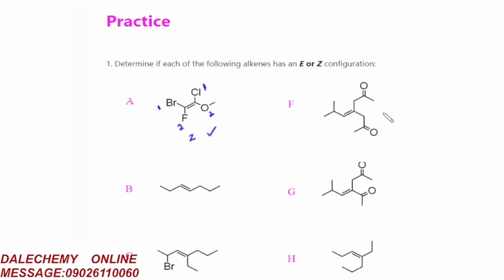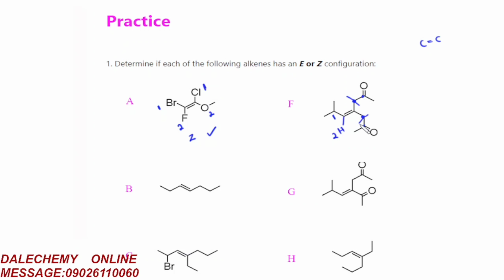For this, now this is the parent alkene we are looking at, not this, because this is doubly bonded to oxygen. So we are looking for carbon-carbon double bond. Okay, so I have to put the hydrogen here for you to see it clearly. So this is definitely going to have 1, the carbon, and this is going to have 2 because it's hydrogen. Now these two guys, they are both carbon. Okay, so you have to check further, and these two carbon, they are having 2 hydrogen attached to them, one here. The same thing for this, and they are also bonded to the same carbon.